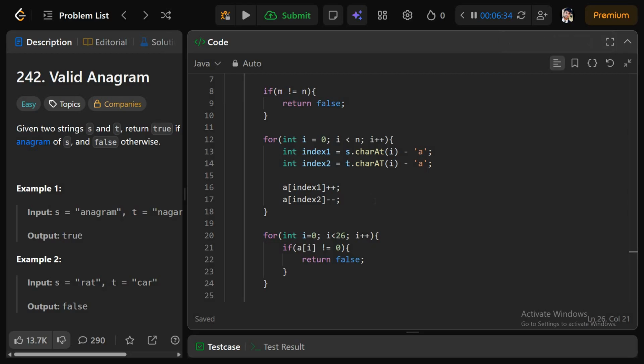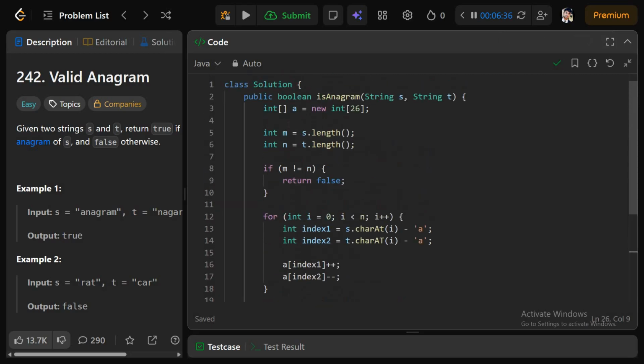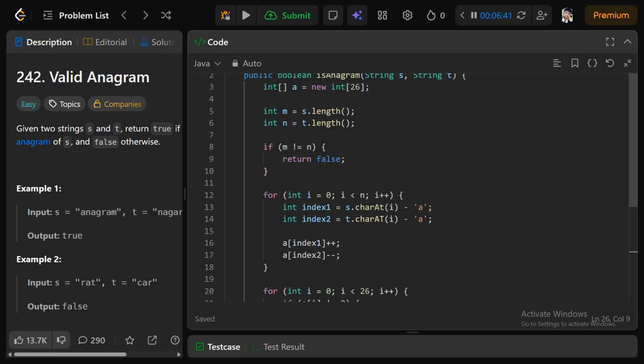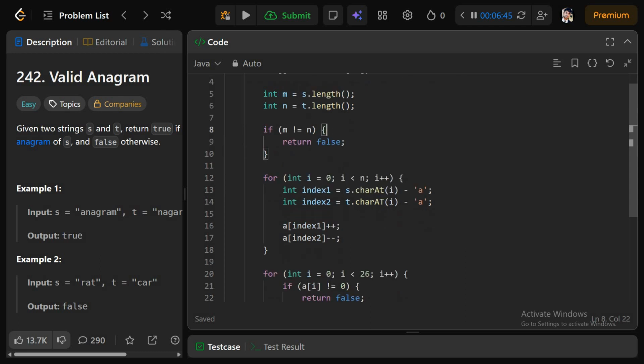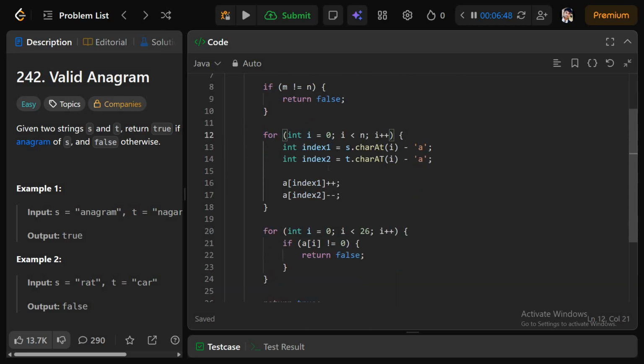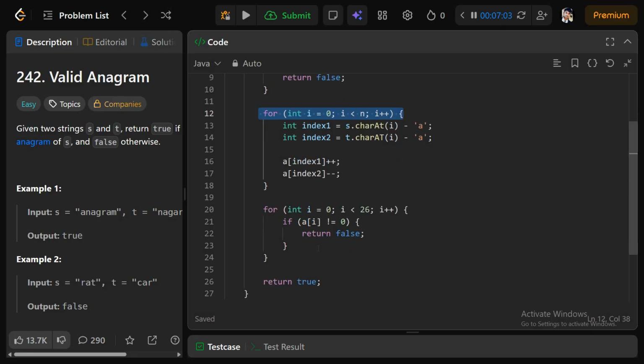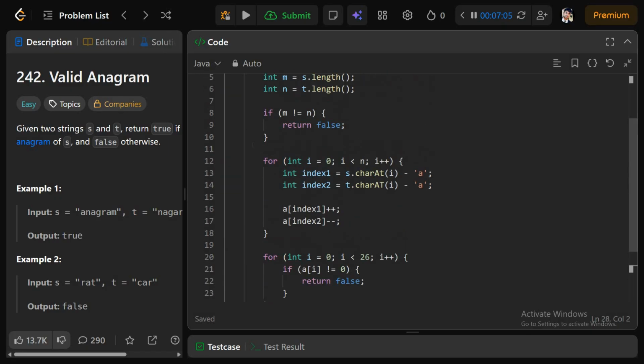Okay. So let's check the code once. We have declared an array, calculated the length edge case, then we are running this for loop with index1 and index2. Okay, so let's try to run this solution.